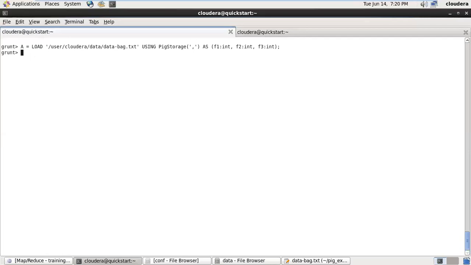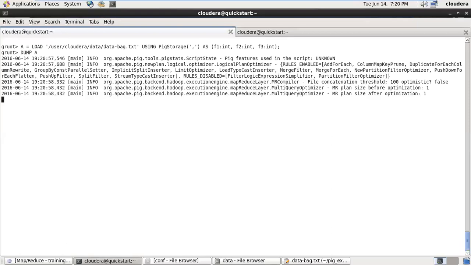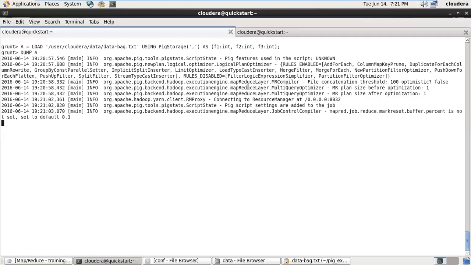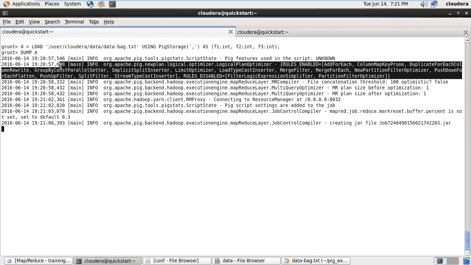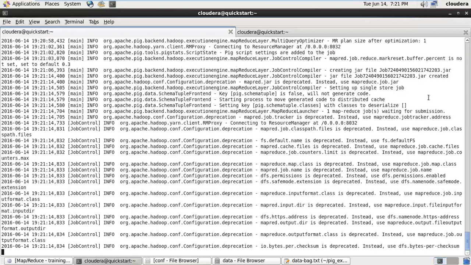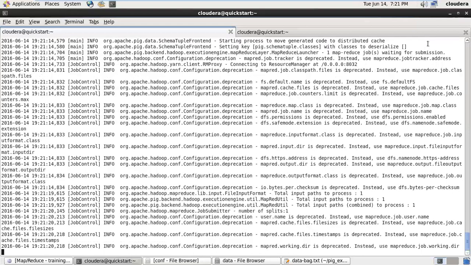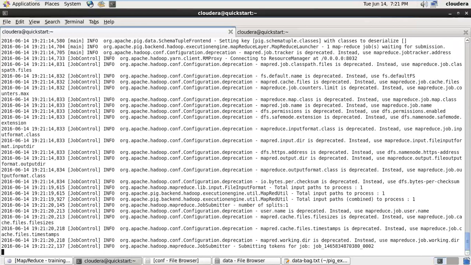So if I have to view the results of this relation A, bag A, I can type dump A. Now it started submitting the MapReduce job. If you observe here, Pig features used in the script, and some optimizers that have taken place, and MR plan size after optimization is 1.